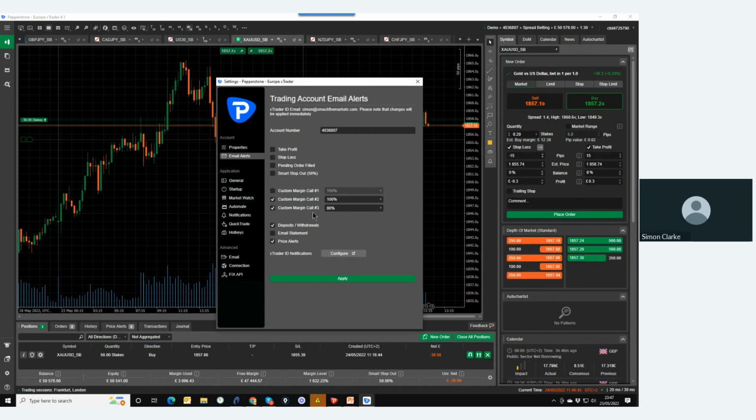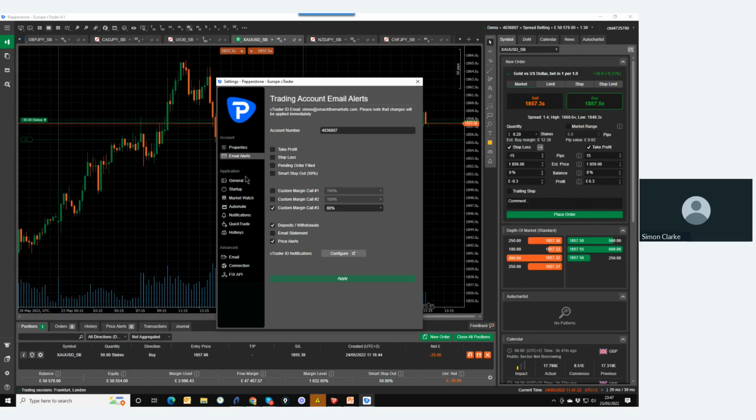You can also control what margin alerts you get as well. You can set these up so that maybe you want to drop a few off and just be alerted once the margin gets extremely low, then maybe you want to be notified then. So you can adjust that, and set that up so that you're comfortable with it. We'll click apply, and then that saves those settings.